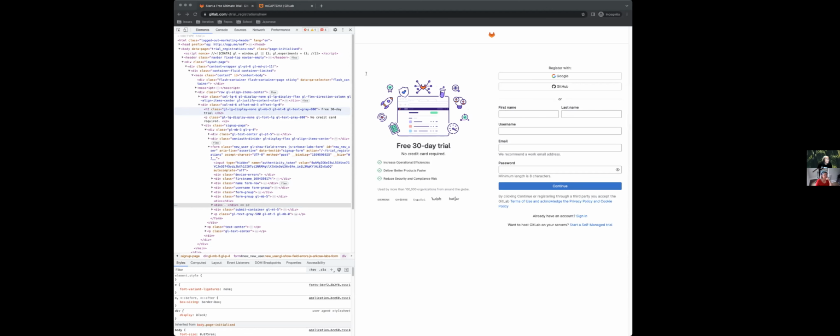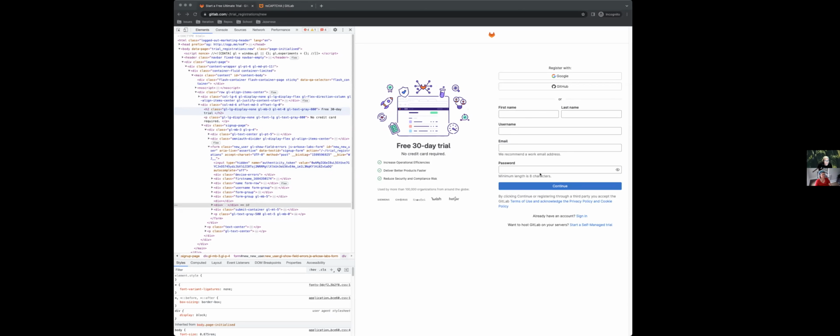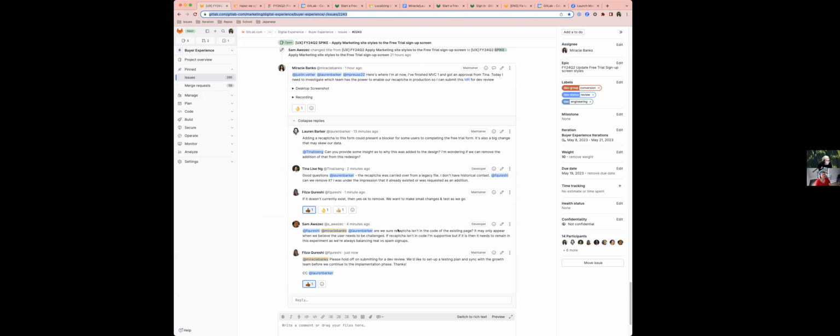Let me switch. Okay. So here he says, are we sure we don't have it existing in the page? It may only appear when we believe users need to be challenged. And if that's true, I'm not sure what the criteria is for whether or not you need to be challenged.